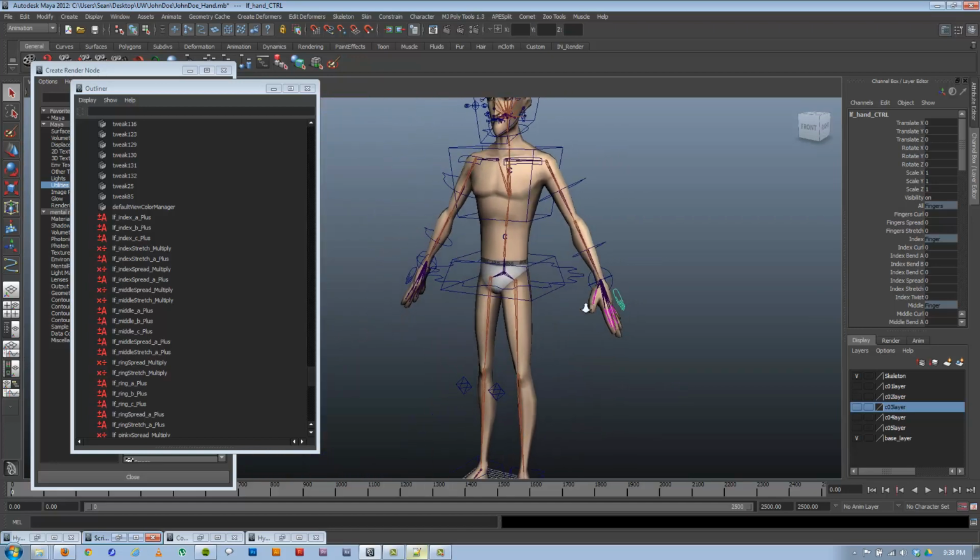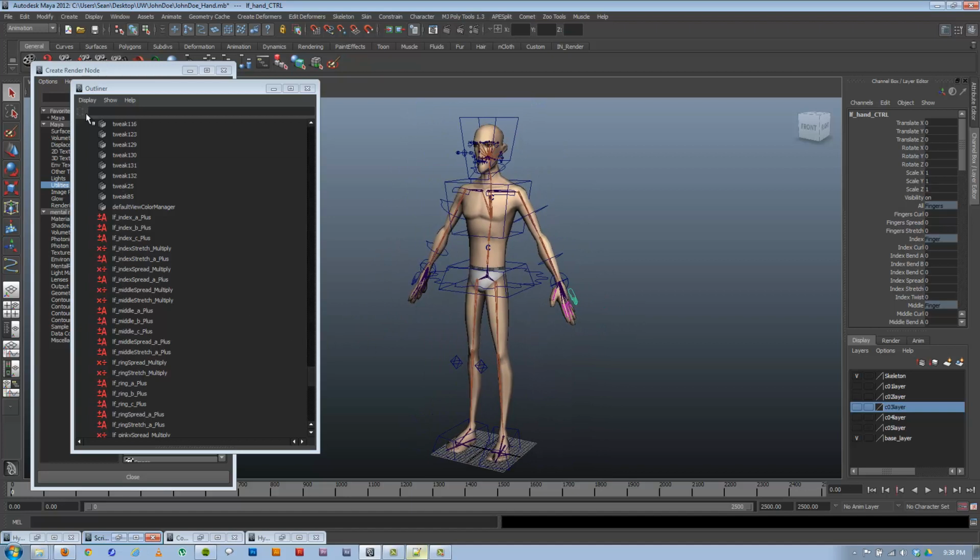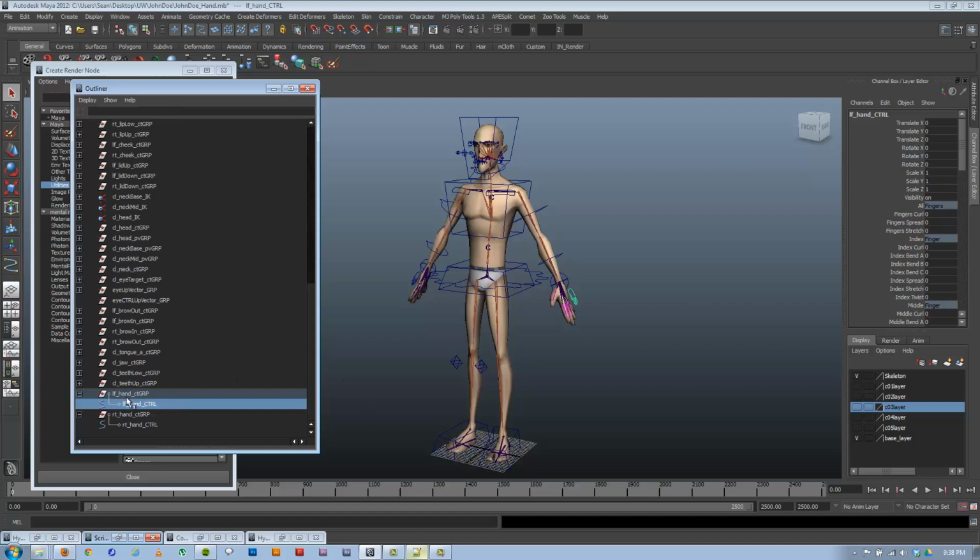And there we go. We got our rig set up, and now we just need to start cleaning it up, because let me show off, get rid of the DAG objects. But here's what we got to deal with now. We got to make this all work so we can move this whole guy around in some way. But as far as every individual piece, for the most part, he is set up and ready to go.